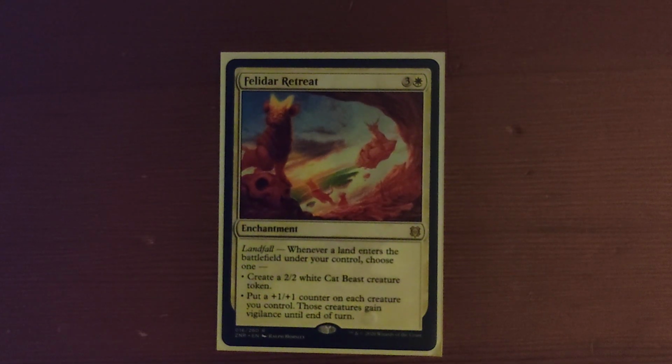Felidar Retreat. 3 and a white for an enchantment with landfall. You can either create a 2/2 white cat beast creature token, or put a +1/+1 counter on each creature you control. Those creatures gain vigilance until end of turn.